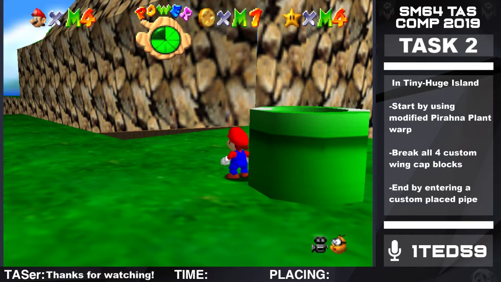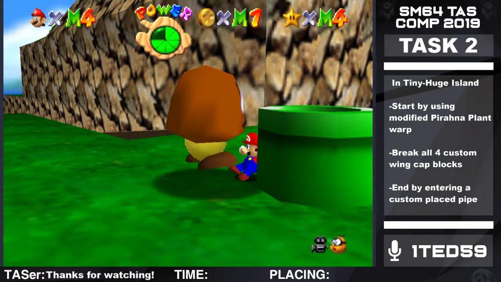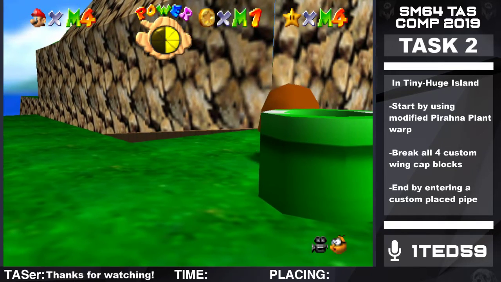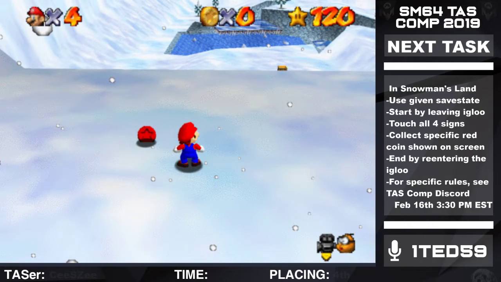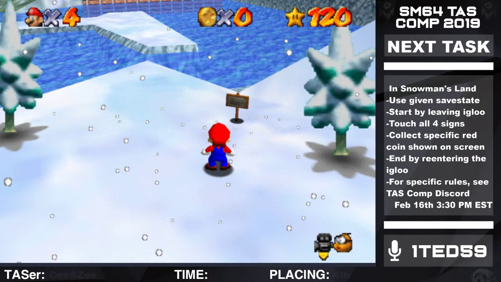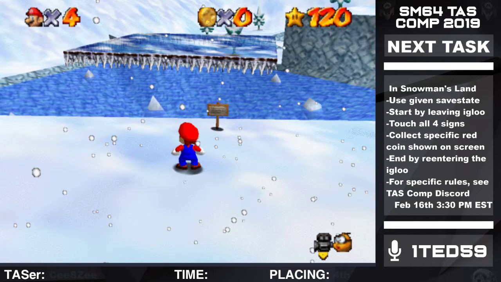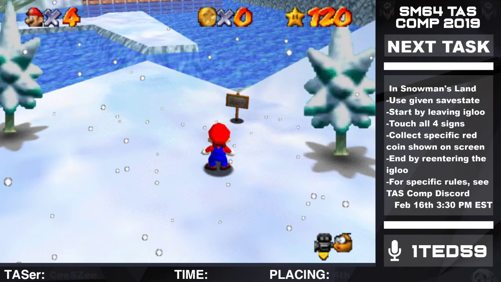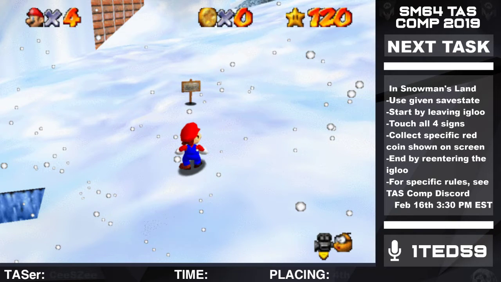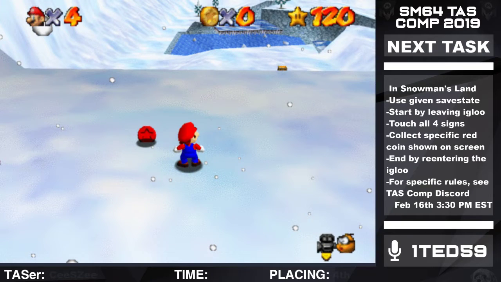That is the next task. You may be wondering, what is this next task? Is it another custom objects place task where we can figure out where everything is en route? Let's see. The next task. In Snowman's Land, that's right, we have not seen a snowy course yet. Use the given save state. Start by leaving the igloo. Touch all 4 signs. Collect the specific red coin that will be shown on screen in a second, and end by re-entering the igloo. For specific rules, see the TAS Competition Discord.